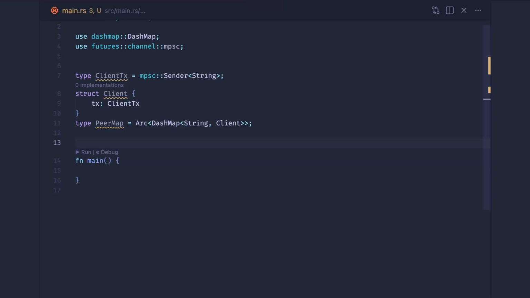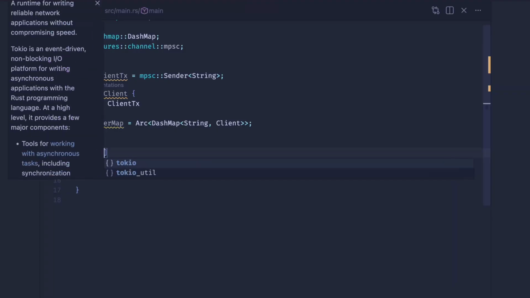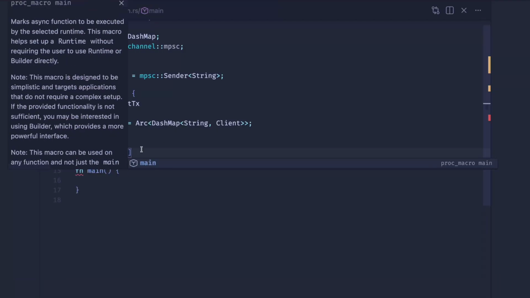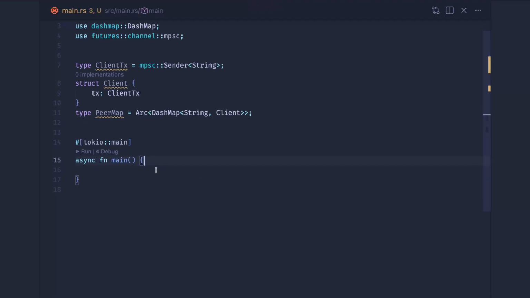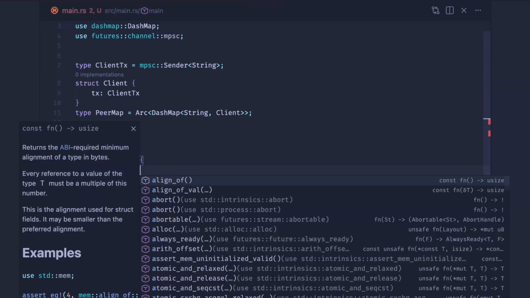We are using asynchronous environment, and for that we need to attach the Tokio main macro and make the main function asynchronous with async keyword. Now, in order to start the TCP server, we need port and the address. So I'll just get the port from the environment variable.